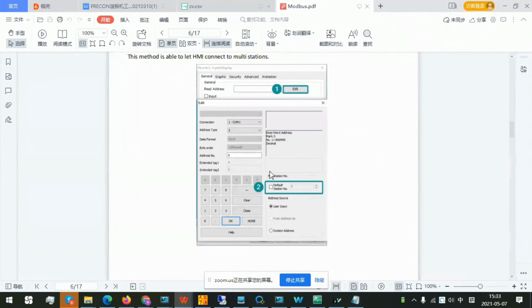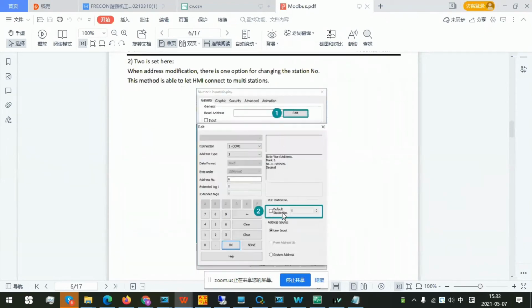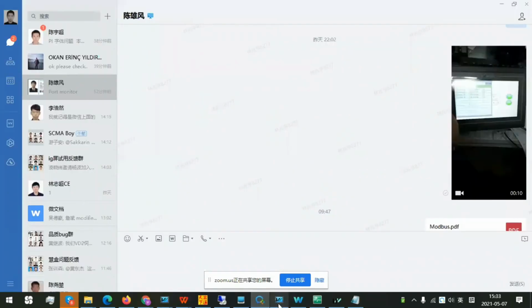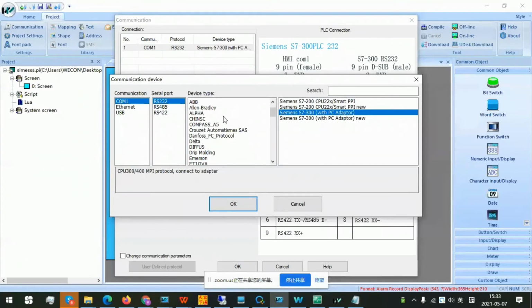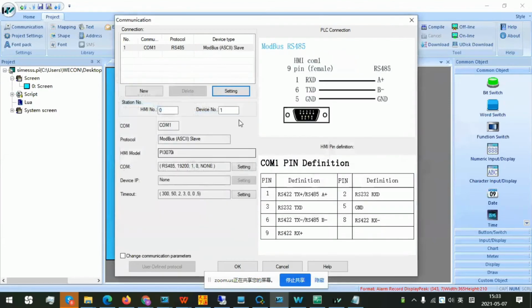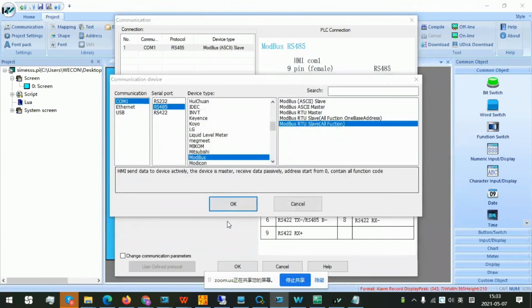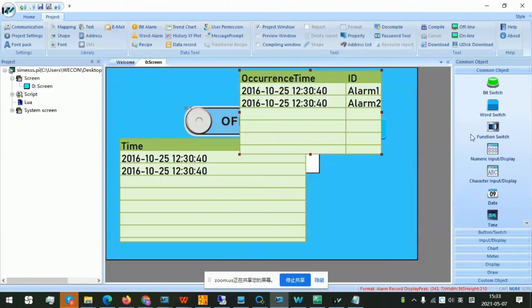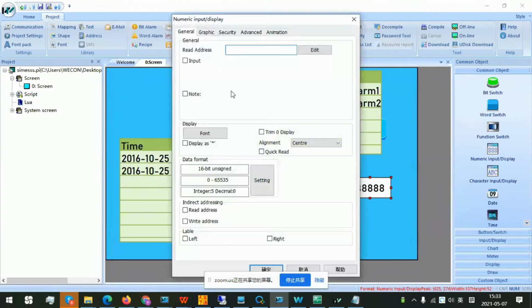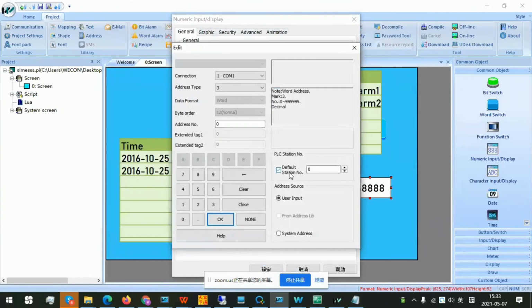The second way is here, the default station number. Here you can also change the slave station number. Two ways to access it.